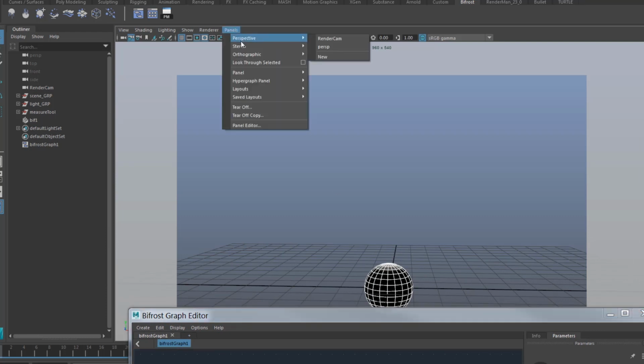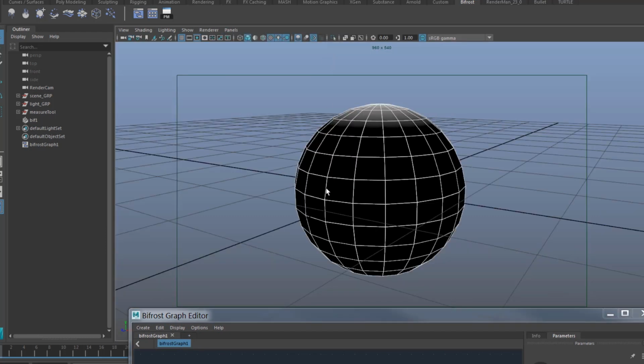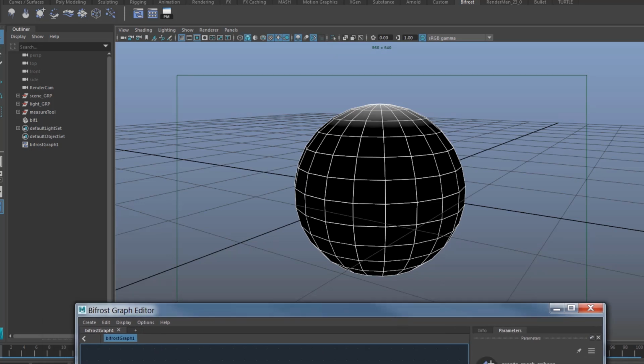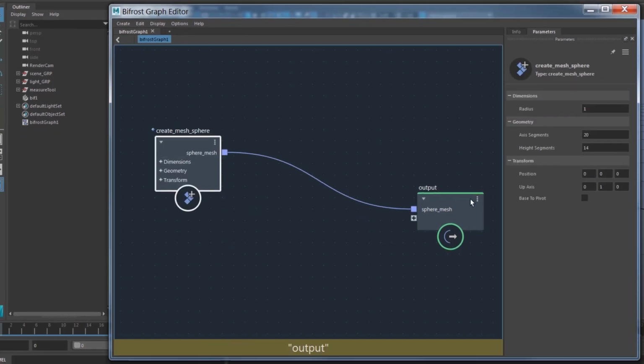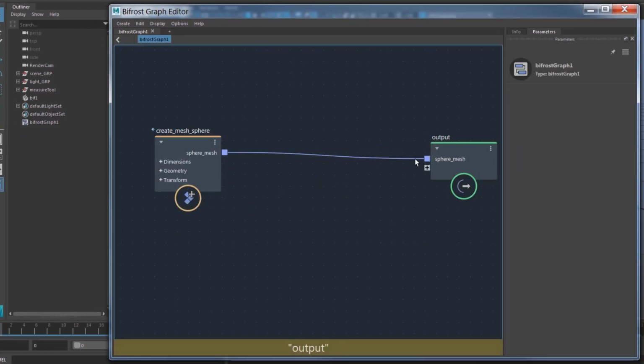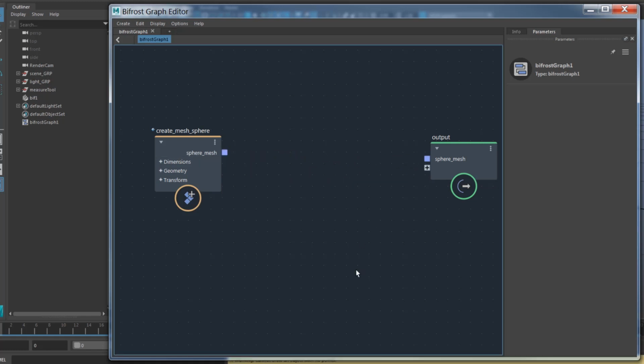Now, that something is not going to do anything because we don't have any simulation. If I play, I just get a flickering image. There is no gas, there is no simulation. But what I made is this BIF file, BIF01. And every time you want to load this scene, you can click on this plus button and load that graph into a new pane if you want. Obviously, this is not going to work because we don't have any simulation. So I'm going to unplug it. Just simply left mouse, drag to unplug.